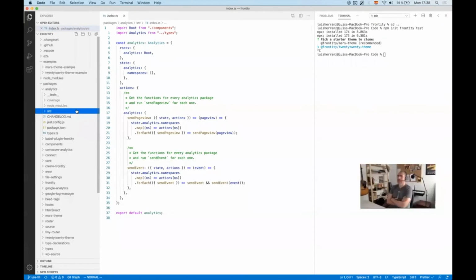So maybe would it make sense to have two source packages installed at the same time? No, I don't think so. A REST API and a GraphQL, I don't think so, because they're going to overlap. Well, if there's a WooCommerce source, you could have two, or not. But I don't think WooCommerce is going to be a source package. It's going to be an e-commerce package with a different namespace. Okay, I think.